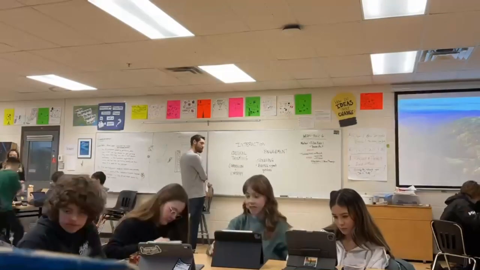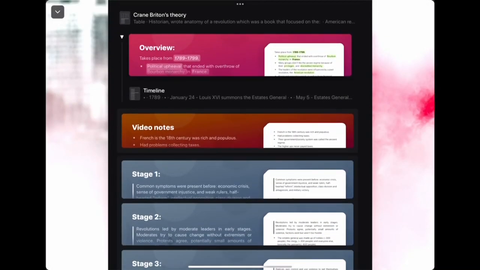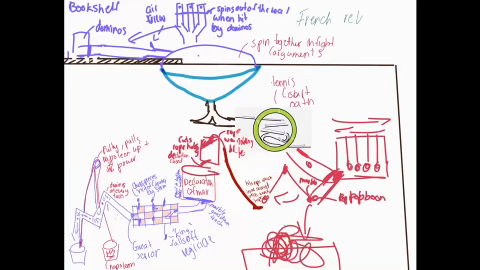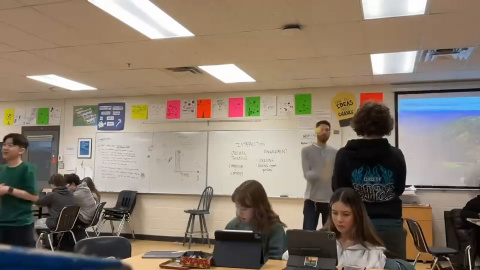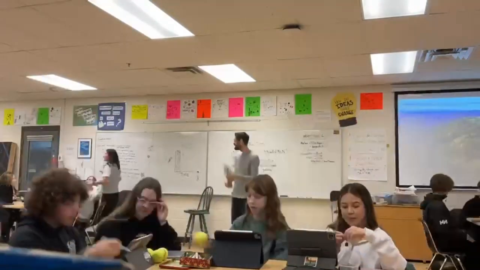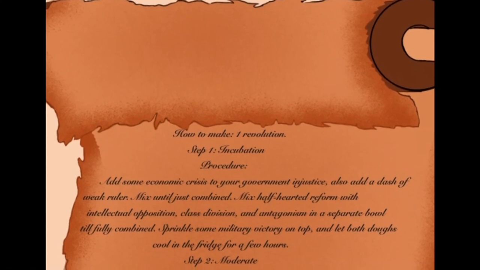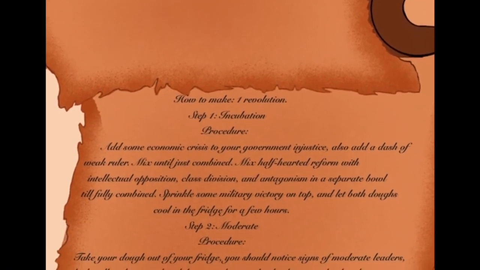Firstly, we got together to brainstorm ideas. We came up with a plan and then we executed on it. In case you didn't know, a Rube Goldberg machine is when you have multiple coinciding handmade events leading to one overarching event. To summarize the French Revolution, we put them in 4 stages, called the incubation, moderate, crisis, and recovery. We took events from all these stages and put them into a working machine.